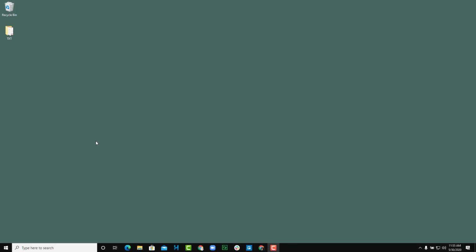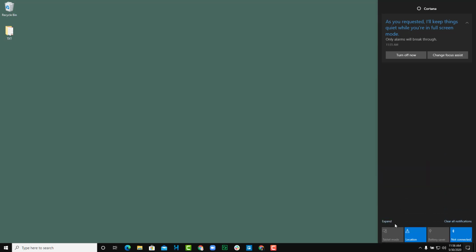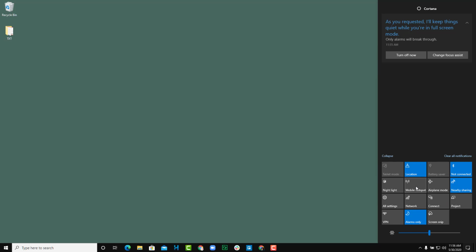Microsoft Windows can be used to create mobile hotspots so that you can share your internet connection instantly. To do that, let's go to the notification area right over here. From the notification area, you can see that there's an option right here. If you don't see it, it may be collapsed, so you can expand this out, and here you can see that there's an option for mobile hotspot. Simply click on it, and then a Wi-Fi is generated for you so that other devices can connect to it.